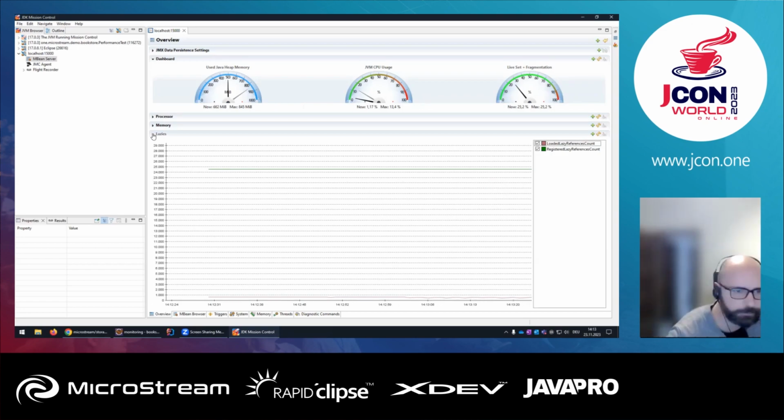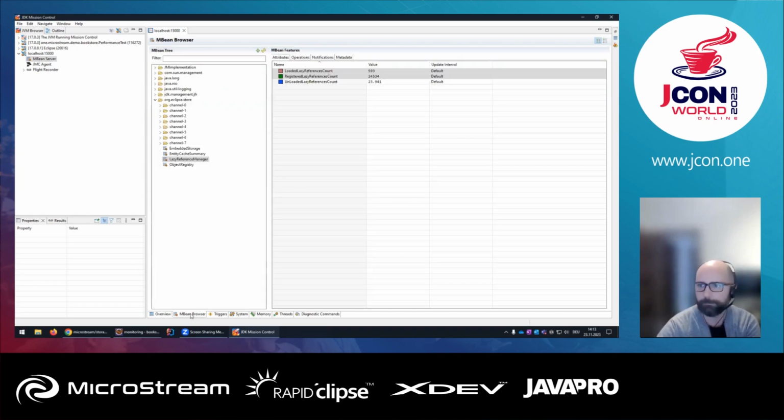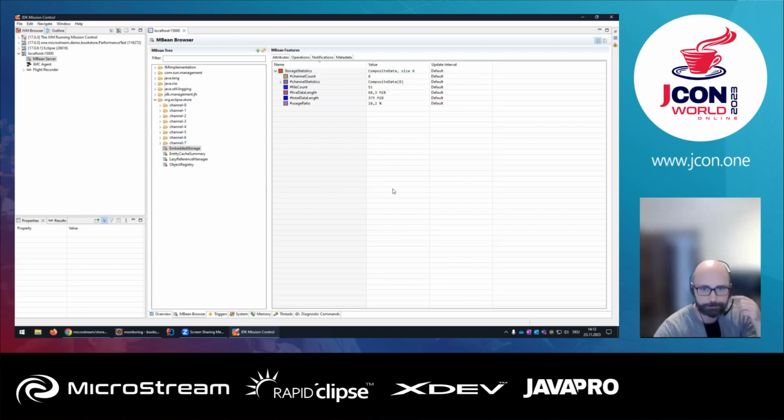And another one is the state of the storage itself. You have the embedded storage, which offers storage statistics accumulated over all channels. So we can see the total data length, which is the overall size of the storage itself.